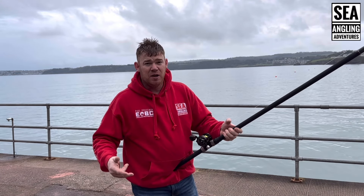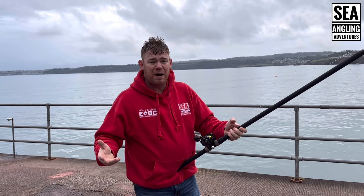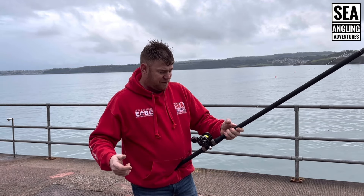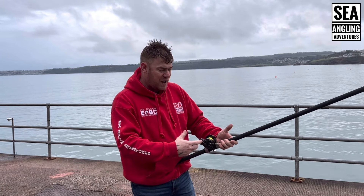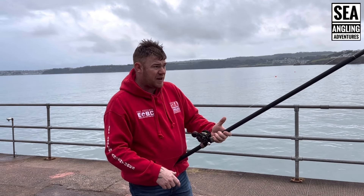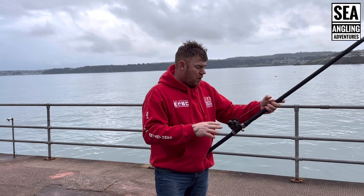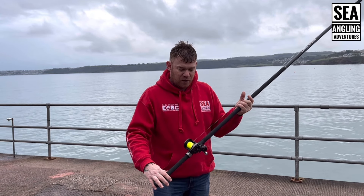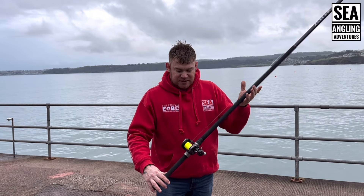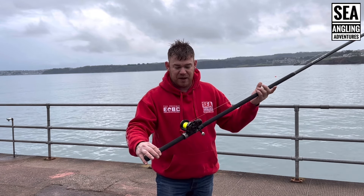Especially when I'm fishing places like Chesil, you've got a chance of catching underlet, conger, flatbacks, and some big fish. I find the little handles make it a lot of hard work, whereas these power handles totally transform the reel. I think one of the smoothest reels you can cast — Daiwa is known for its quality, and it goes to show especially in sea fishing reels. They've been going for many many years.